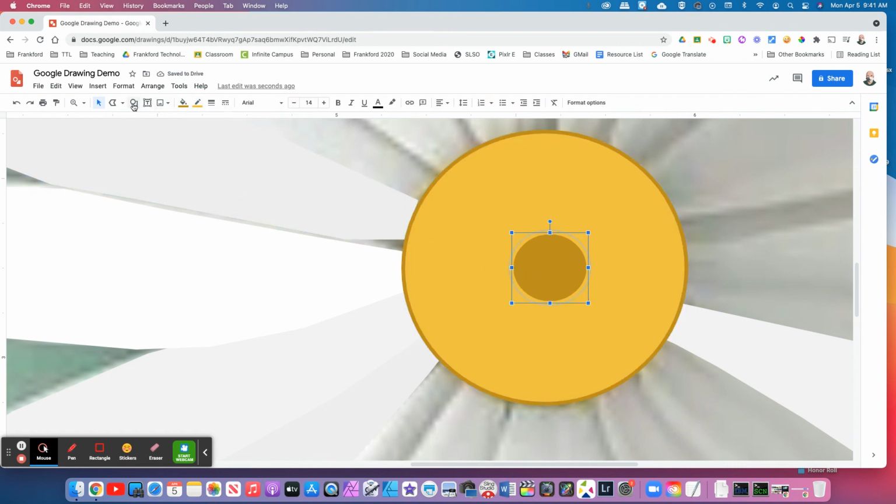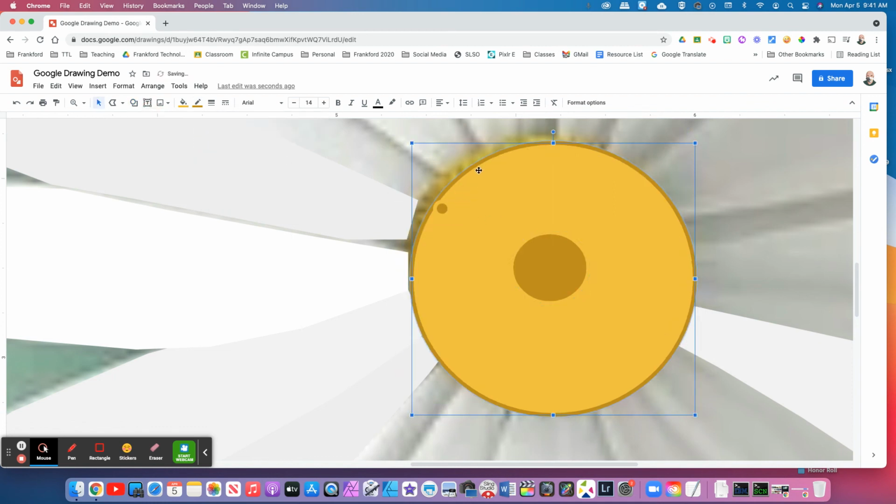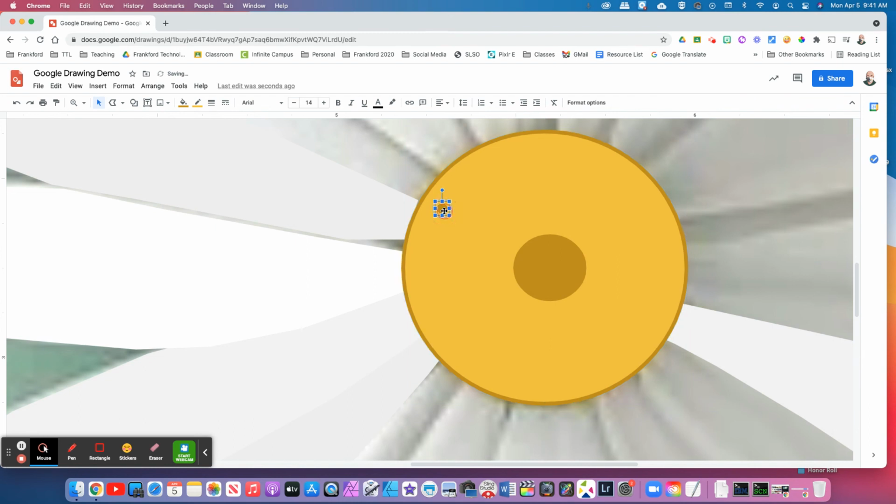But again, we may want to come in here with a bunch of these little circles just to represent our pollen. All you have to do is copy it. So Control C and then Control V, and it'll allow you to come in here and just paste these in.